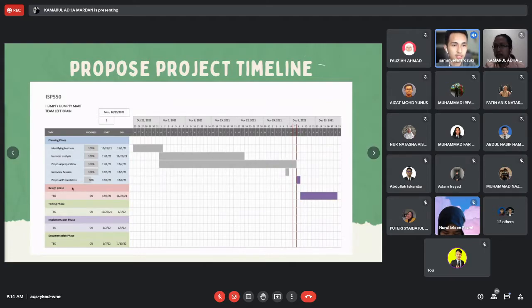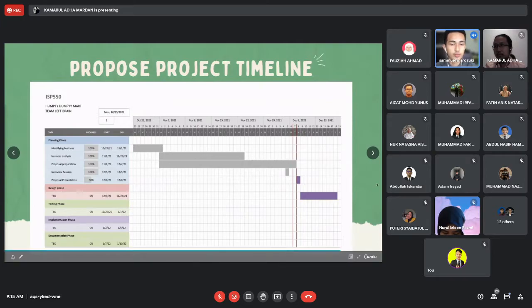The implementation would be around 5 days, if I'm not mistaken. And last but not least, we end with the documentation phase, creating the reports and testimonies, with feedback on the whole prototype, for around 3 days at the end of our project timeline, which is on the 10th of January 2022.